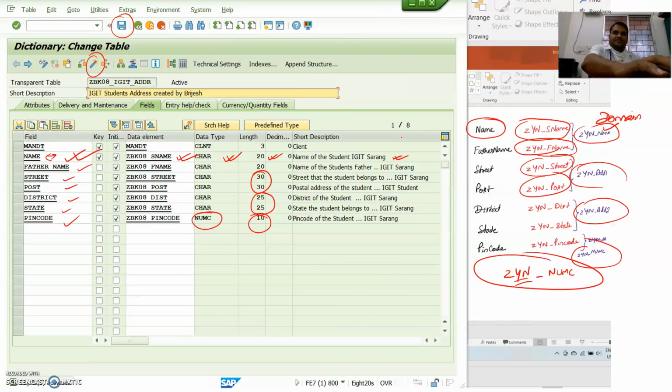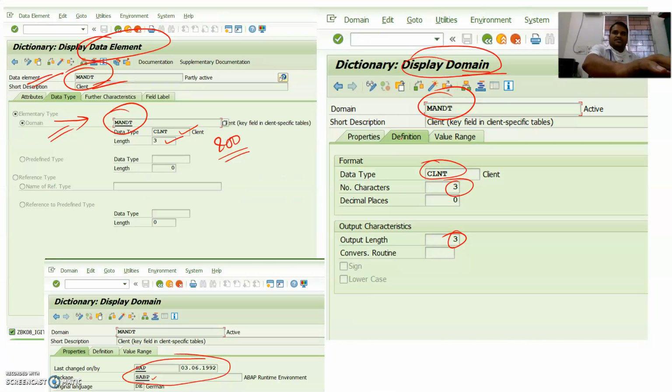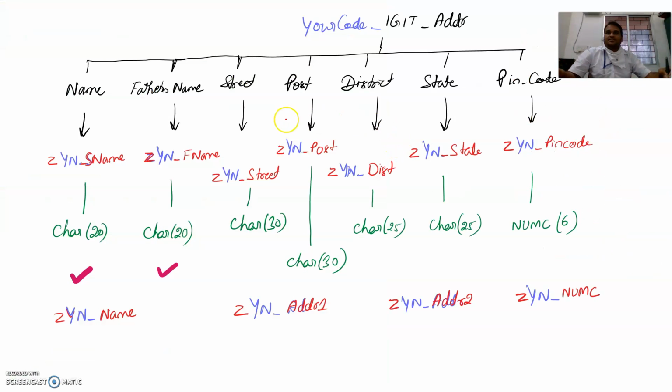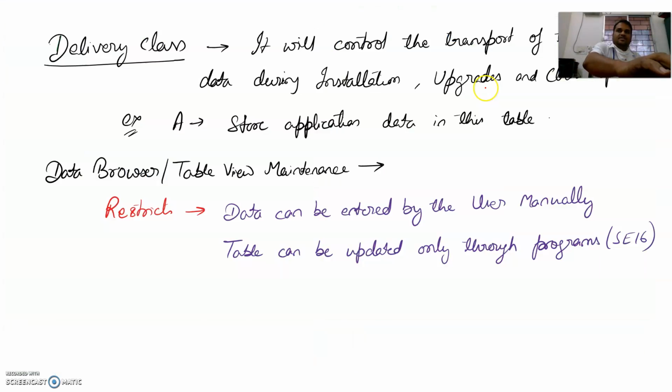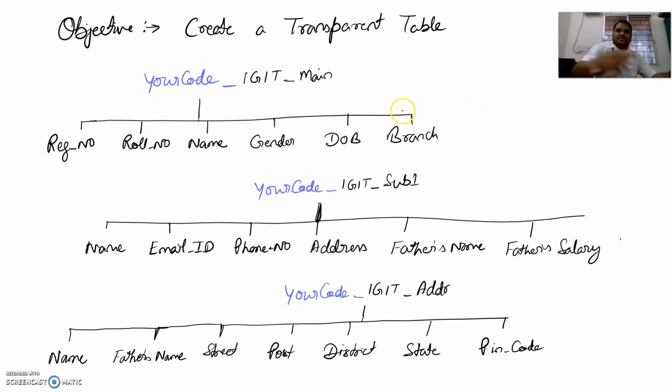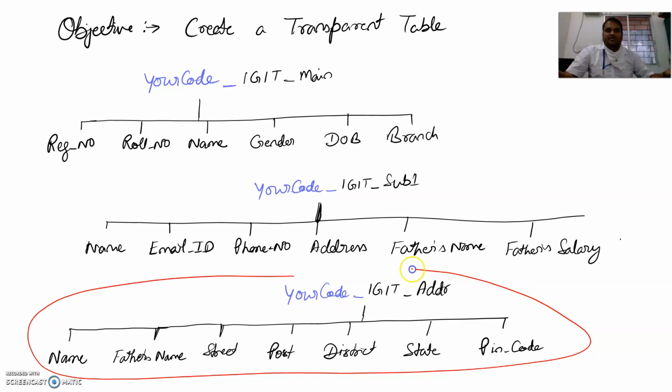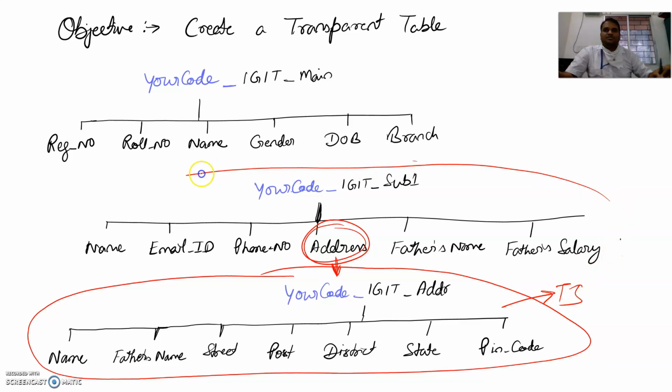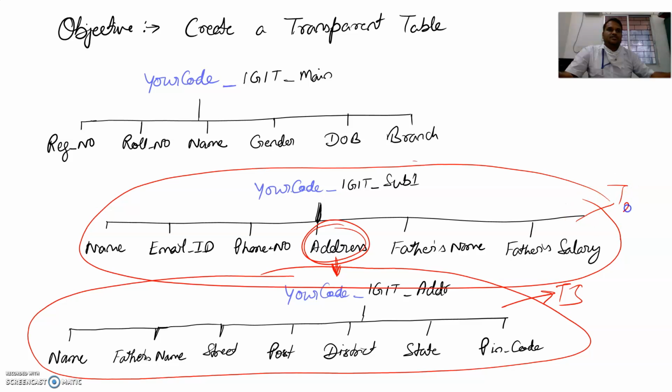The structure that is defined, I will just go back to the structure that is being told to define. It is this. So here is the structure of the address and how it is related to the main body. So your objective is that you have done this table. Now this table is for the address part. So the address part, you have to link with the main table, and this is table number 3, this is T3. Then you have another table which is called T2. So T3 is a subset of T2.